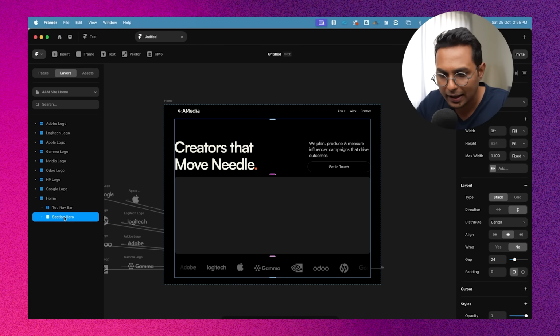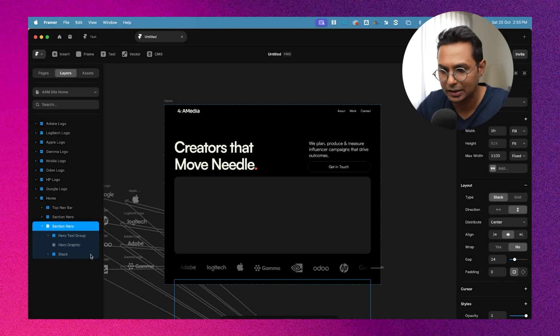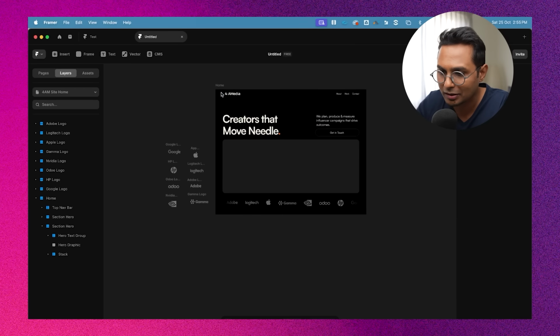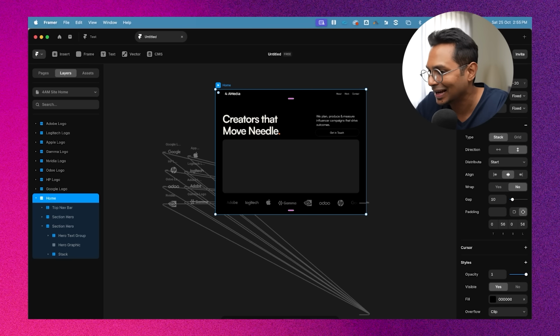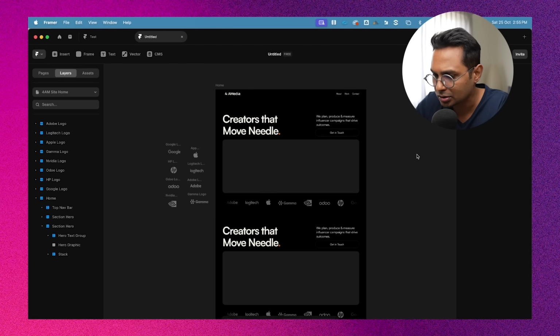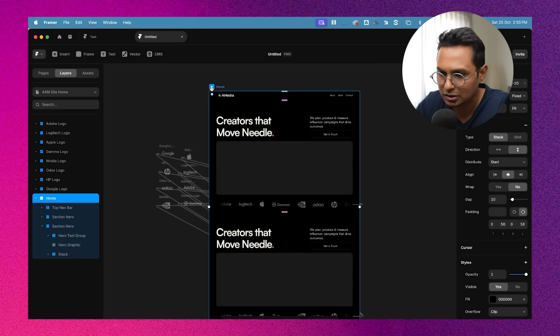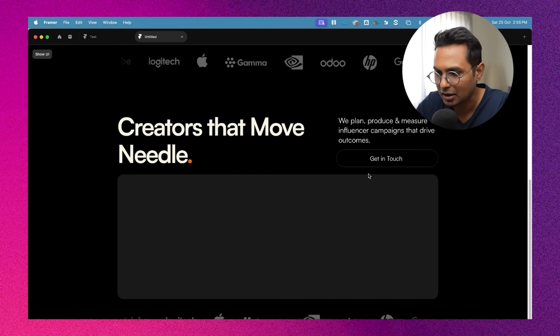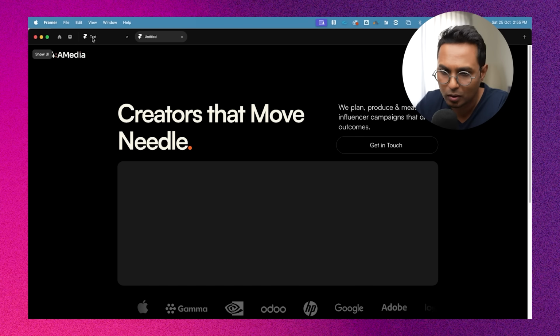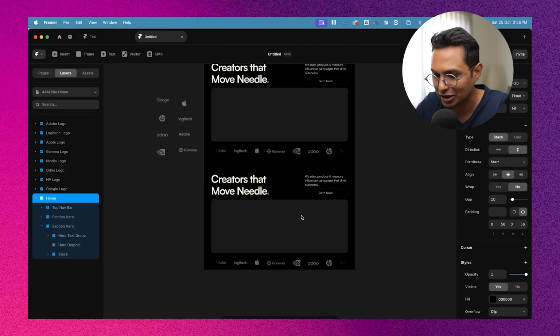Now I'll duplicate. I'll click on this and hit Command D. And the moment I do, I have another section. You're not able to see that right now because this home has the height set to fixed. We'll change that to fit content so that you see what is happening. Since I duplicated the exact same thing, I see the exact same thing twice, right? But of course, this is not how we want it. Now we are going to make some changes, right?